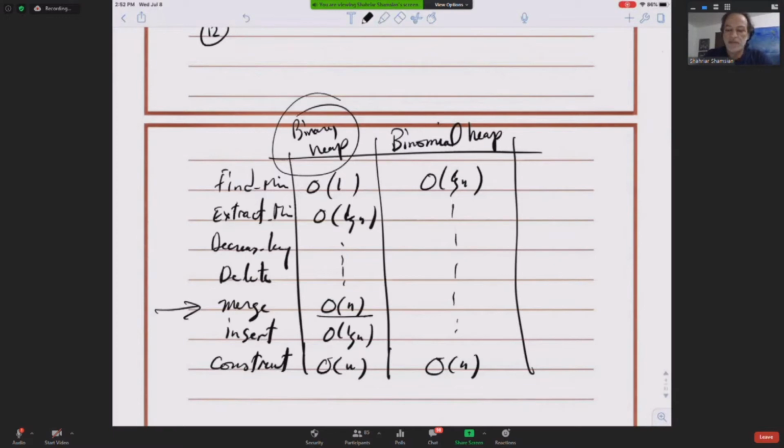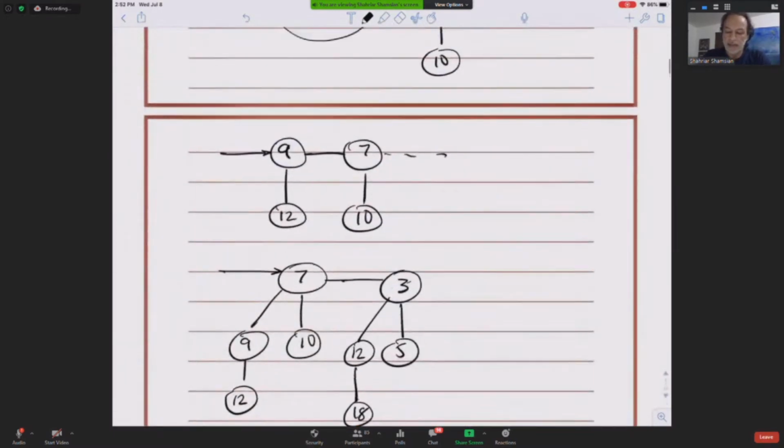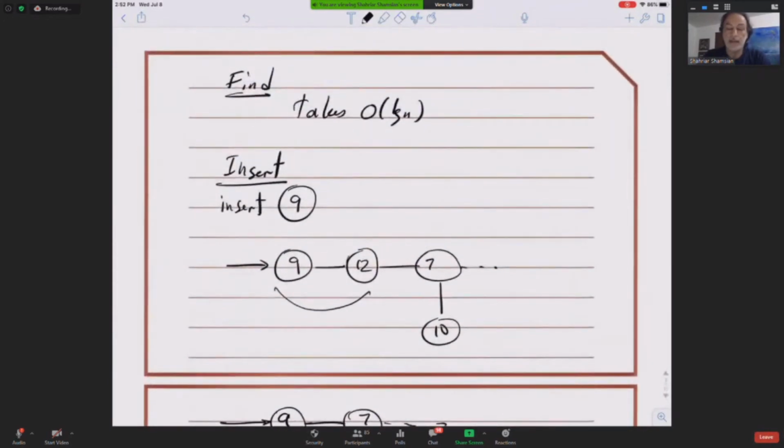Right? So you see that when we're doing housekeeping in a binomial heap, for example, the moment you insert an element into the binomial heap, you want to make sure that you don't have two B sub k's, right? And that everything is stored in the proper format of having binomial trees, not repeating any binomial trees of size k. So every time that you put something into the heap or remove something from the heap, you're doing housekeeping to maintain that specific format, right? So every one of those operations is going to take time.